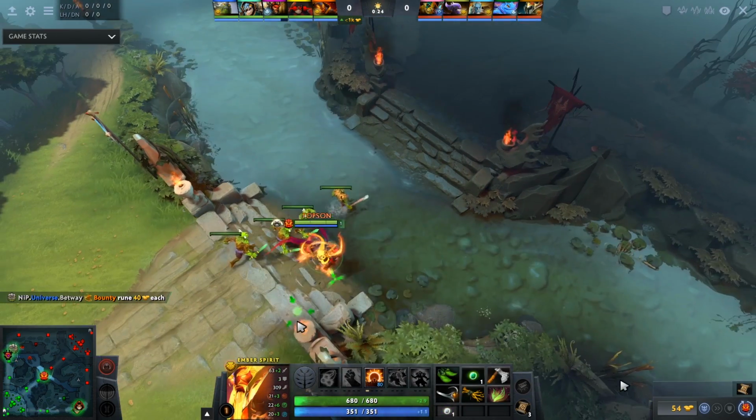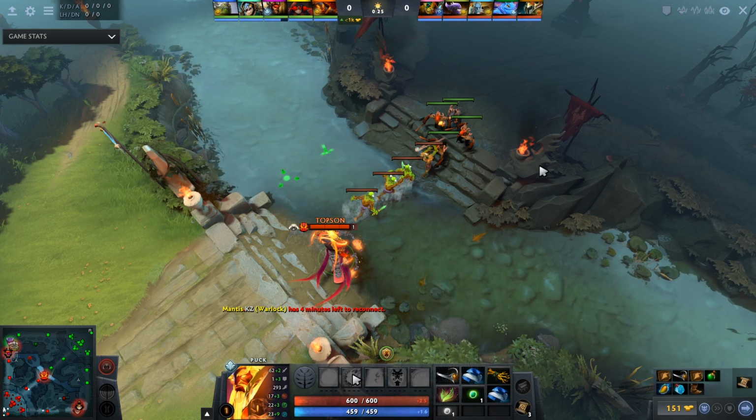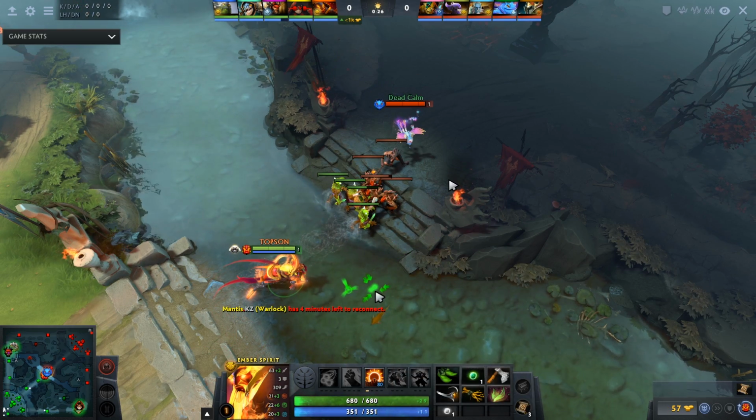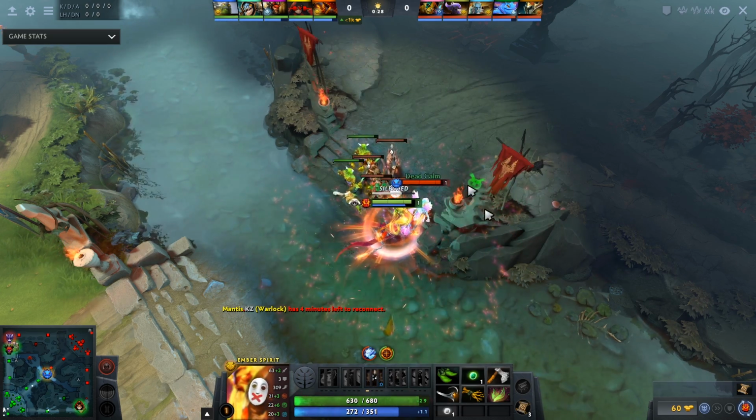There's a couple things I want to pay attention to. Number one, Flame Guard. Why does he take Flame Guard level 1 against Puck? Reason being, both the Puck spells are 70 damage, and Flame Guard absorb is 80. That's just knowing matchups, very important to do if you're trying to become a high-level mid player. You have to know things like that. So he goes for his keep deny, pretty basic stuff.